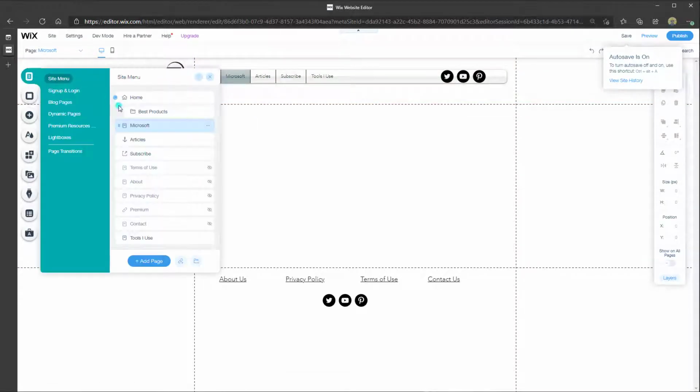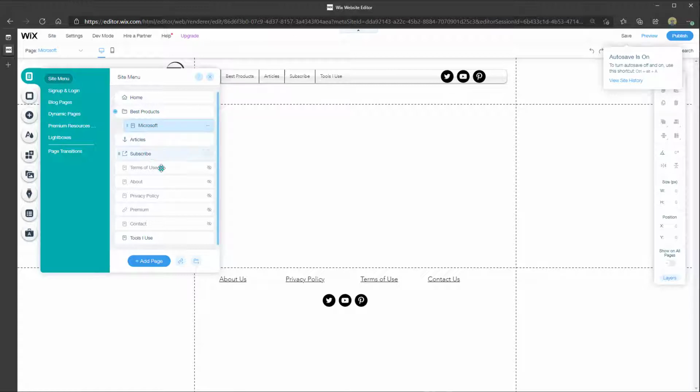Okay, now if I wanted to move that drop-down menu to the top level, again, you want to click on the three dots and click Main Page. And you're now going to see that drop-down menu displayed on my top level site navigation. Okay, so that's how to add a drop-down menu.